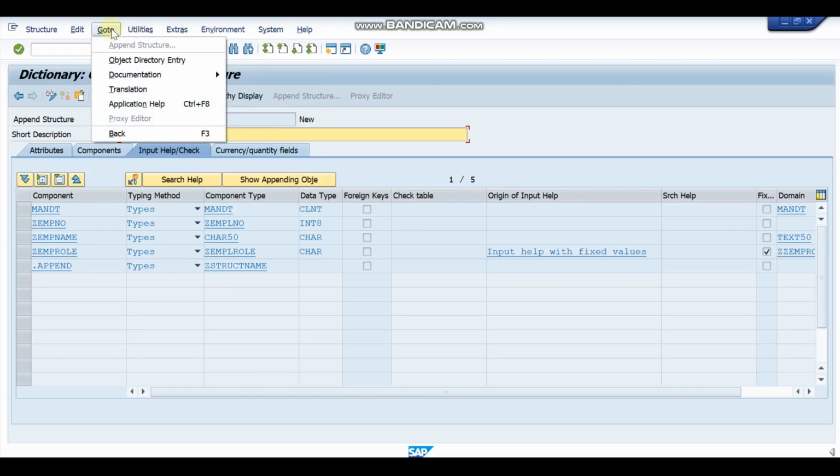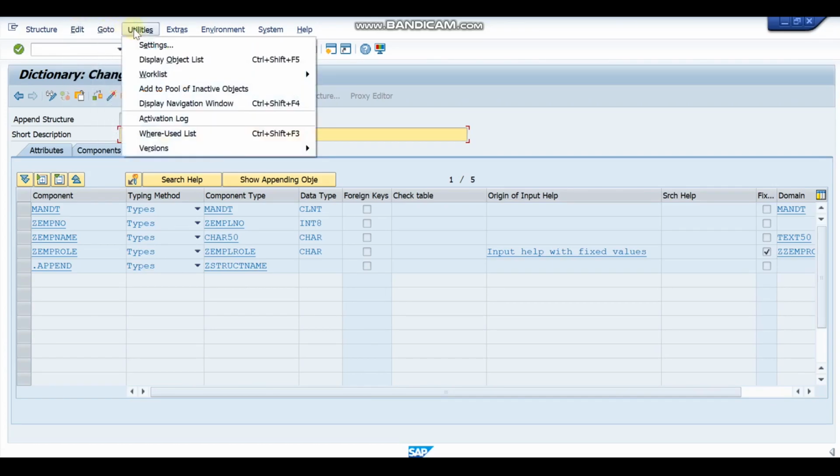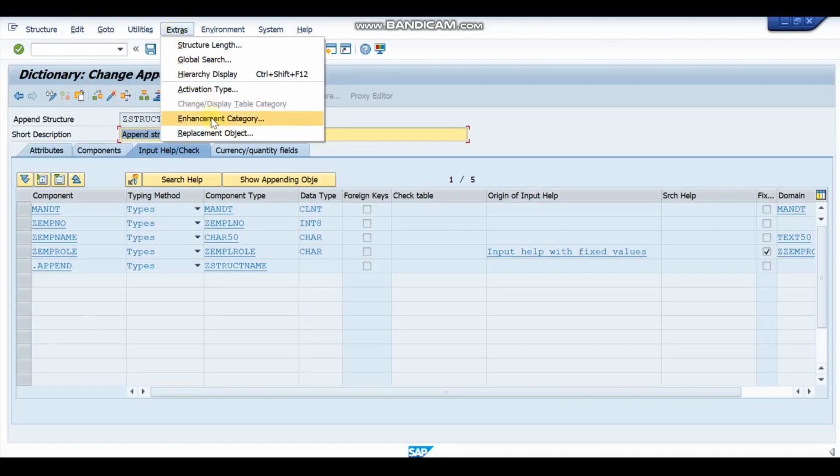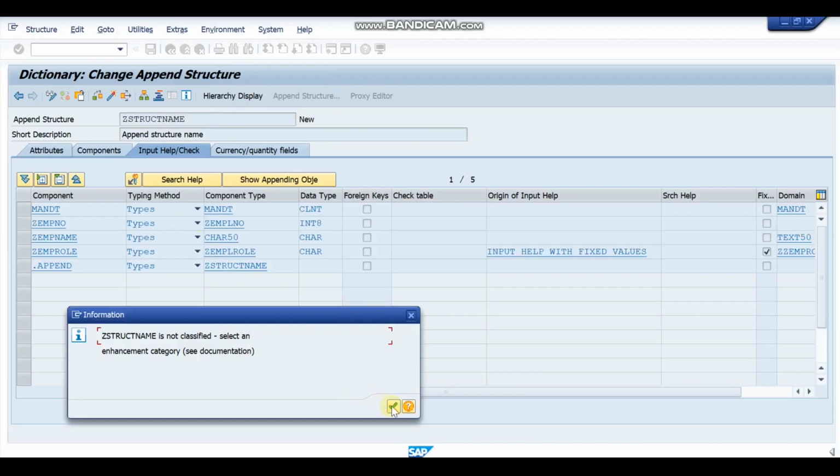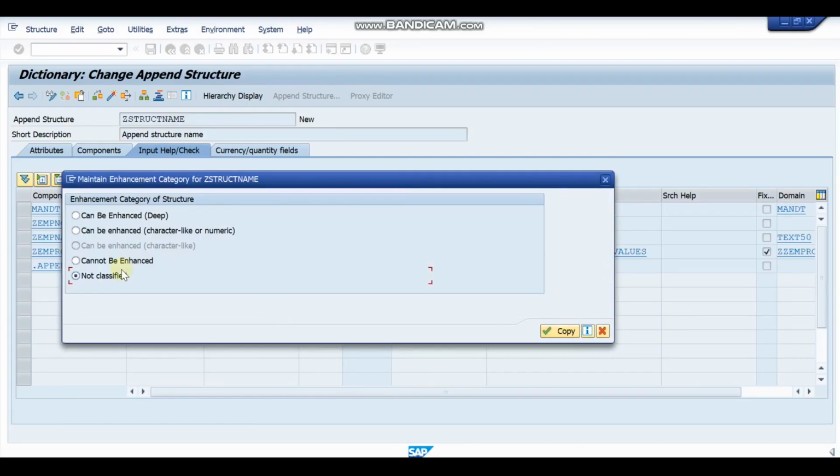If you go to your enhancement category in extras, it is set as not classified. To add an append structure, it should be of the can be enhanced type.